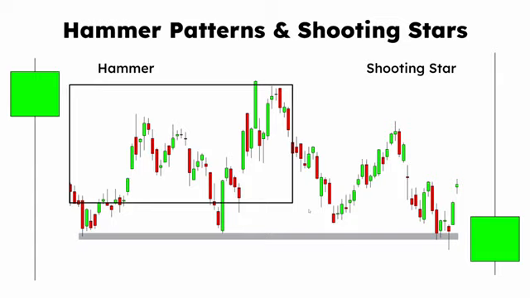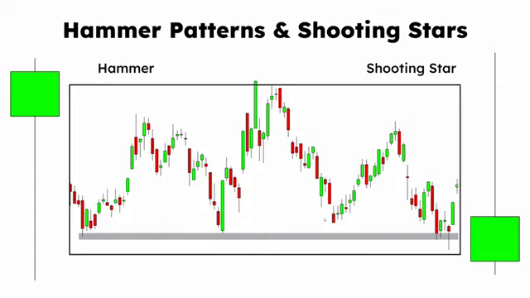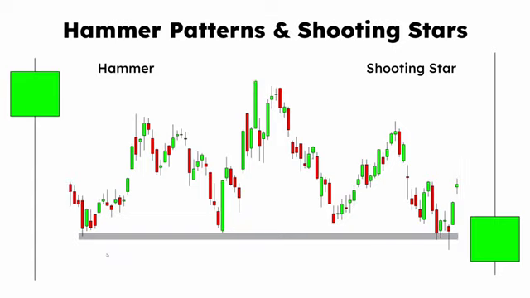And now if you want to, you can once again look at this chart and try to see if you can identify a shooting star. So if you want to, you can pause the video right here. But in this case, we can't really find any valid shooting star. And why is this the case? Well, if you look closely here, you can see that we have a few candles that look like shooting stars. For example, right here, we have a candle that is pretty much looking like a shooting star, right? And right here, this is also pretty much looking like a shooting star.